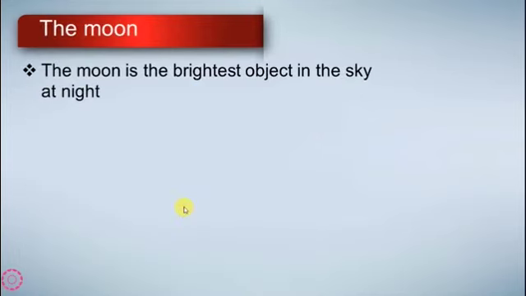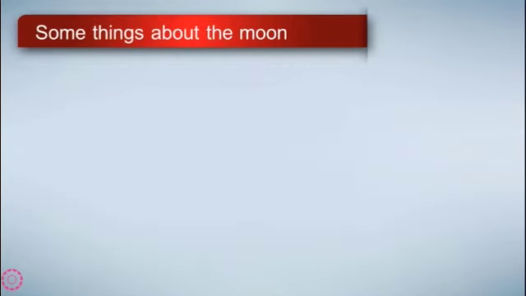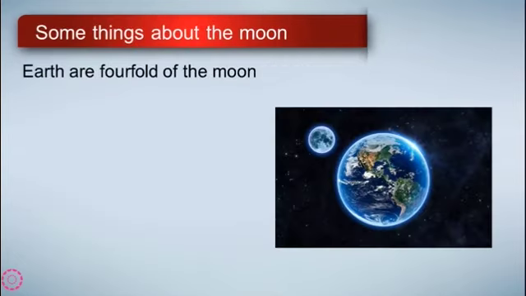What is the moon? The moon is the brightest object in the sky at night. The moon gets its light from the sun during the daytime and reflects this brightening at nighttime for us. Earth is four times the size of the moon. The moon is smaller than our planet.